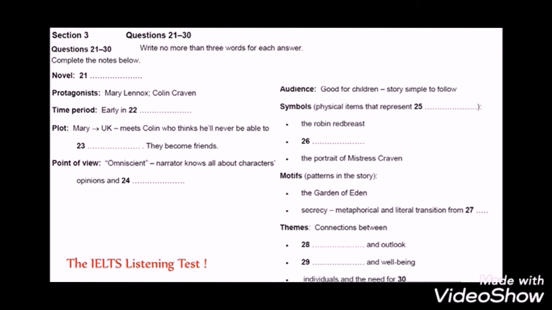Hey, Lorna, have you got a spare pen? Sure, here you are. Okay, so the story follows 2 key characters. You should refer to them as protagonists, who go by the names of Mary Lennox and Colin Craven. The story is set shortly after the turn of the 20th century, and the narrative tracks the development of the protagonists as they learn to overcome their own personal troubles together. That's quite a common storyline, isn't it?